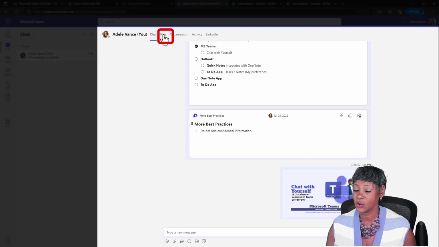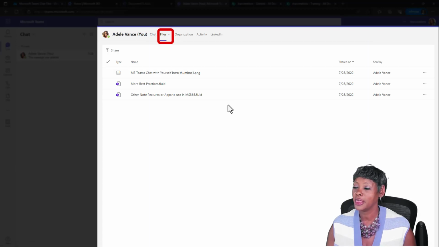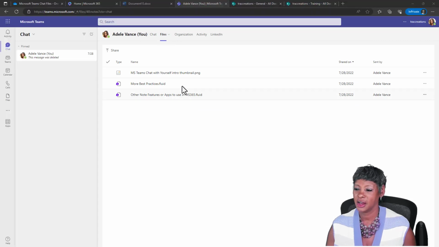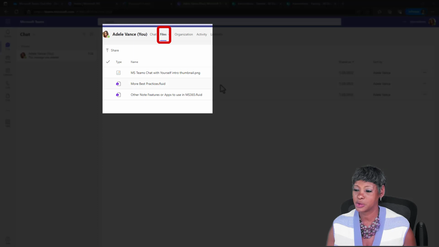If I click on the file tabs here, they are listed here as well. So a couple of things I want you to take note of: in the file tabs, we have 3 files here, and the fluid files are the loop components.